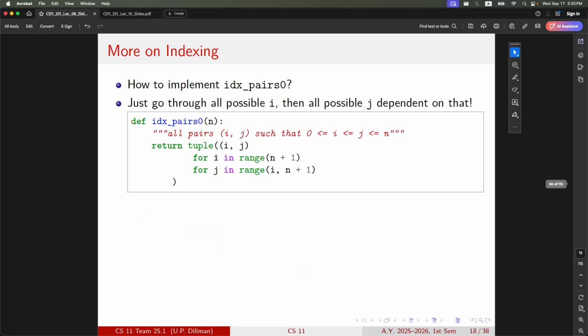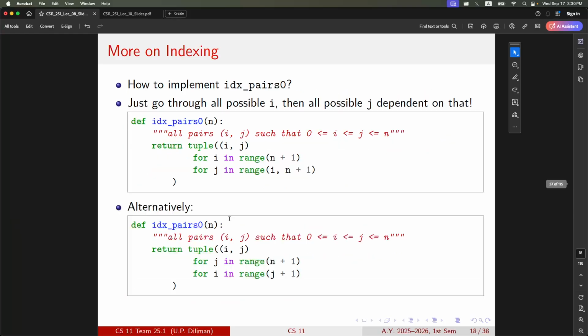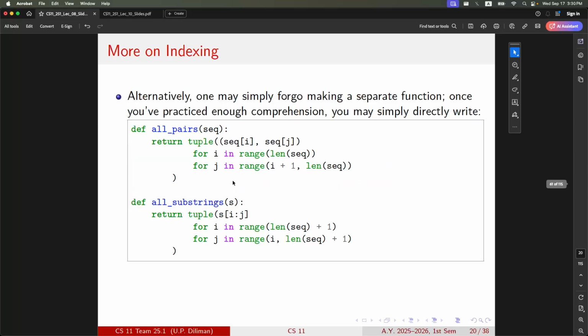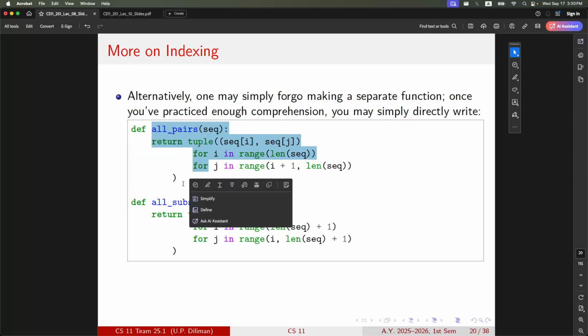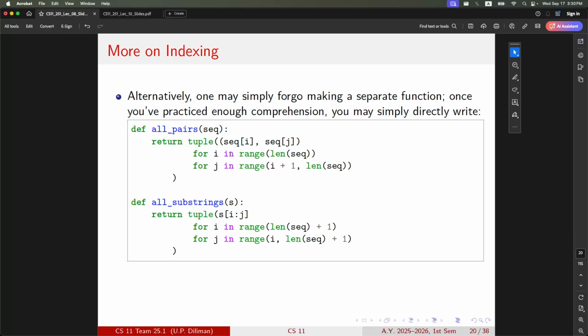So here we tried to do the code step by step, but if you get used to writing comprehensions, you can just write down the whole thing in one go. So this includes the pairs that need to be constructed as well as the comprehensions for the indices.